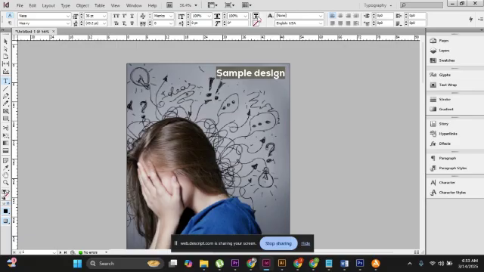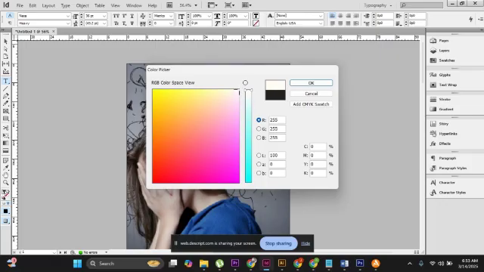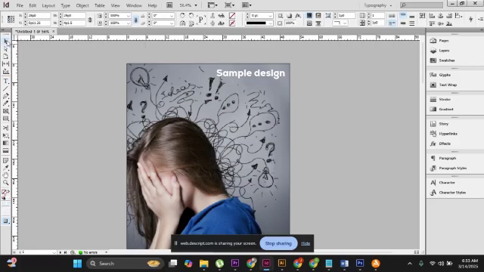So I want to also add the end to it. Add the footer. I want this in black.